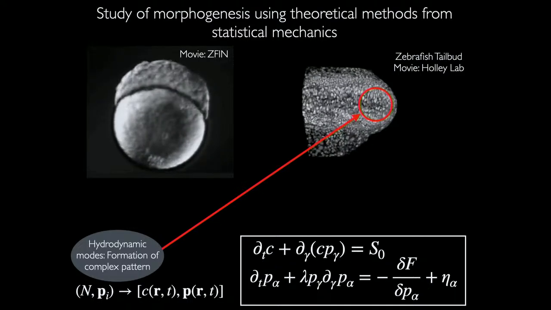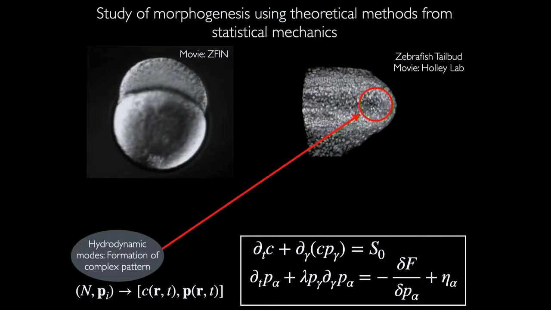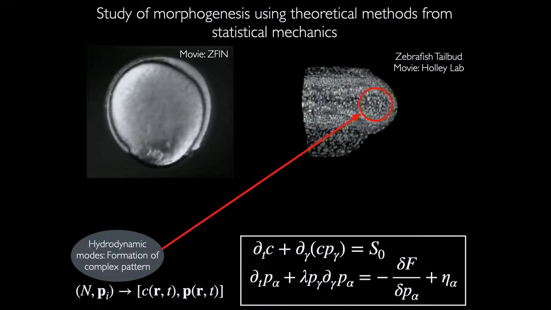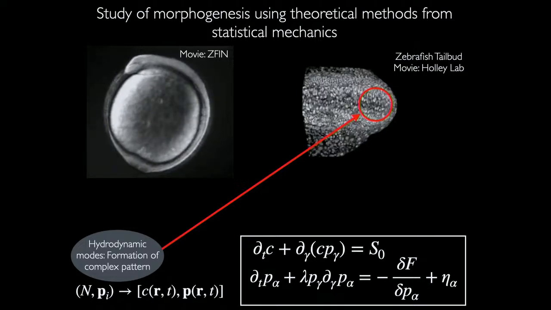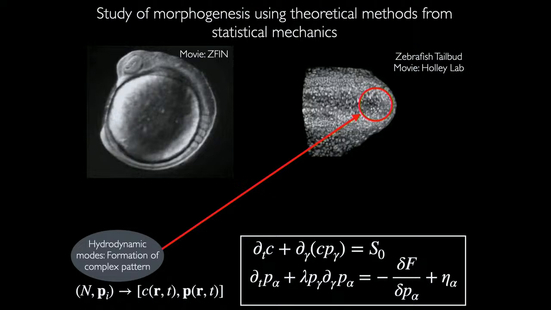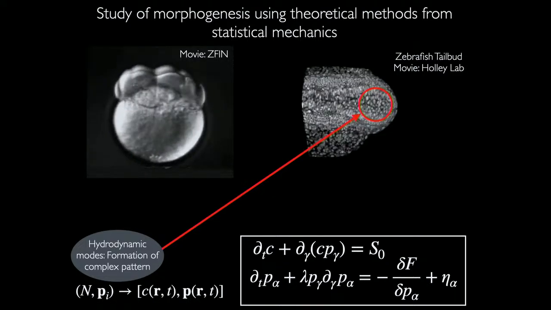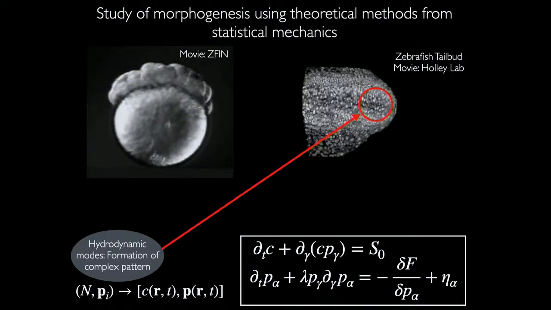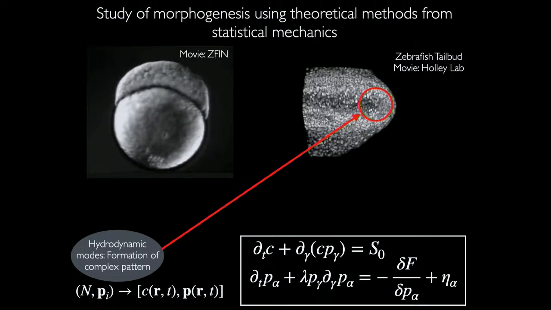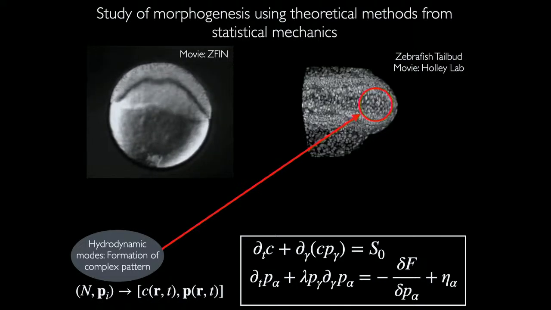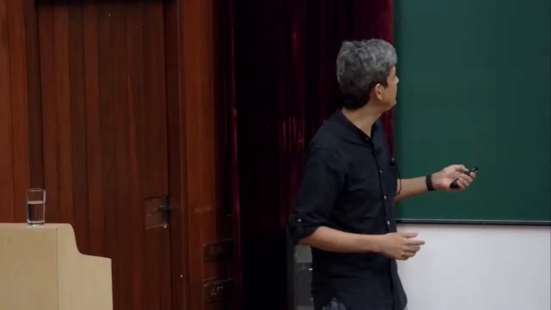So are you taking space and time as variables and checking the concentration of proteins as they vary in space or time, or here, cells in space or time? Okay, so here, in this context, I am just taking the number of cells as the density. I am not really looking at how the protein concentration changes. The details of how the protein regulates the polarity will be hidden in the coarse grained parameters, for example, the lambda.